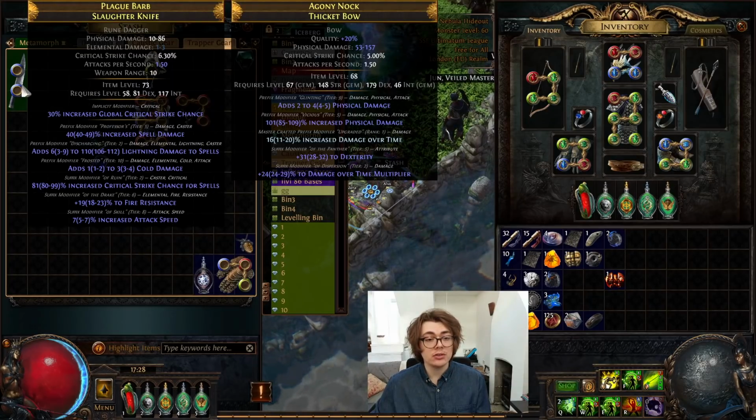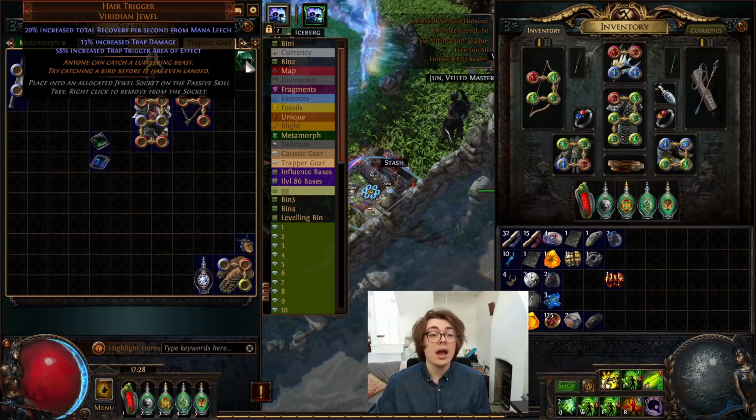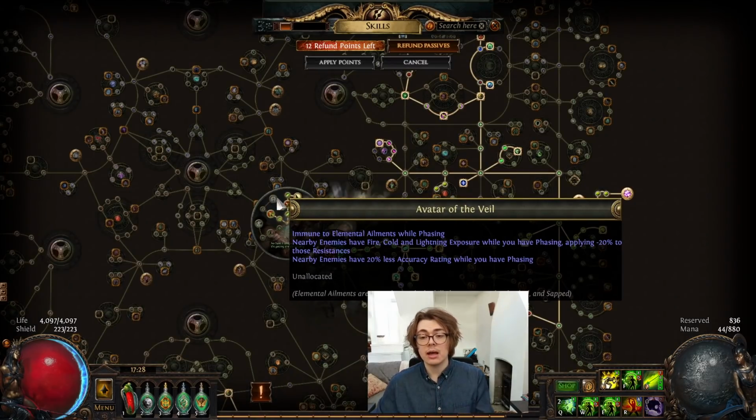40% spell damage, tier 2 lightning damage to spells, and then tier 2 spell crit with a little bit of fire res is pretty good. And then this is crit chance of spells with life, pretty decent. And we got a well-rolled Hair Trigger, so I'm actually pretty ready. I think I'm going to wait until I get my Uberlab, because at Uberlab I get Avatar of the Veil.